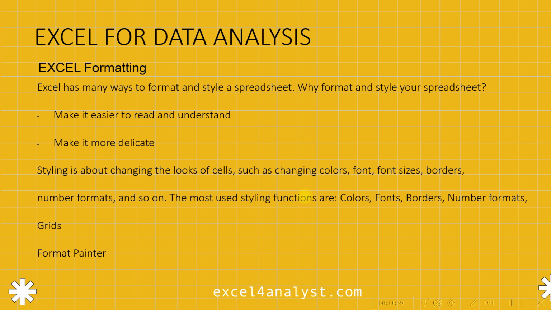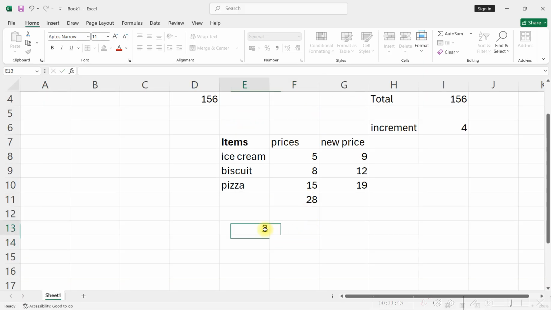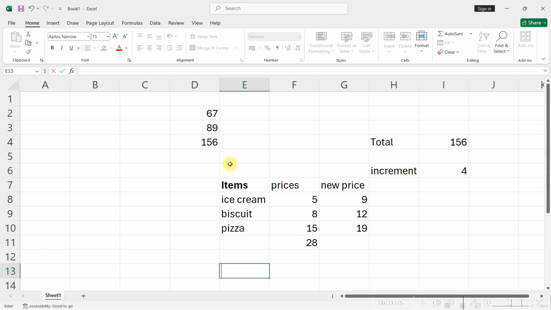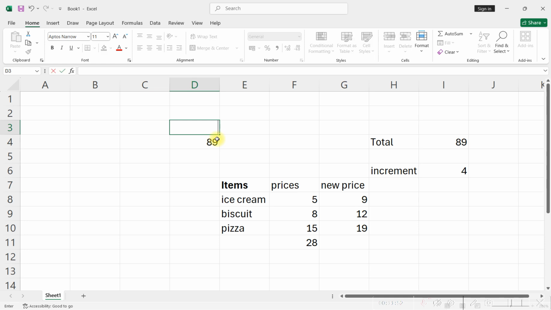So let's go back to our Excel. I will show you that. So now let me delete this. Let me also delete all of this, and delete all of this. Delete, delete, delete.